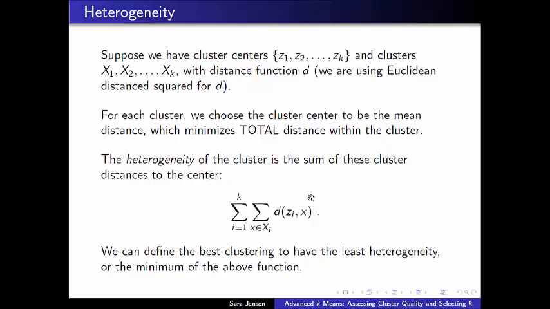So what we're going to do is look at this heterogeneity, and we're going to define the strength of a cluster as how large its heterogeneity is. When we're looking for good clusters, we want them to have a very small heterogeneity. If we minimize this function, any clustering that minimizes it is going to be considered a very good cluster attribution, and any clustering that makes this value large is going to be considered less than optimal, even though it was something that our k-means algorithm brought to our attention and converged.